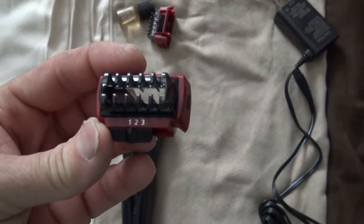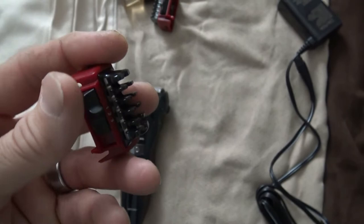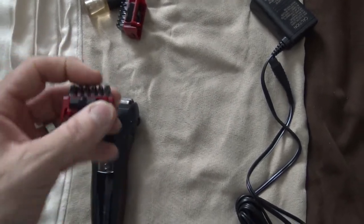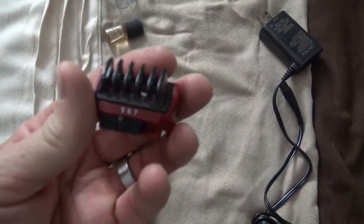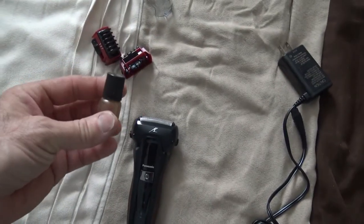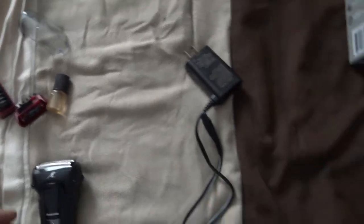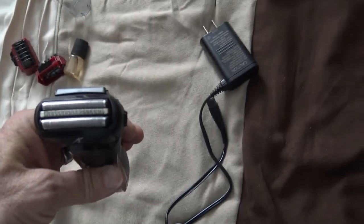And this one's a setting 1, 2, 3. I usually use a number one with my trimmer to shave my head. It actually raises the guard or lowers it according to the setting. And it's got 1 through, this one's 5, 6, and 7, if you need to use a trimmer. So that's kind of exciting. It's got the oil, which I'm sure anybody who trims their own hair knows that's what you put on the blades. I'm trying out my first foil shaver.